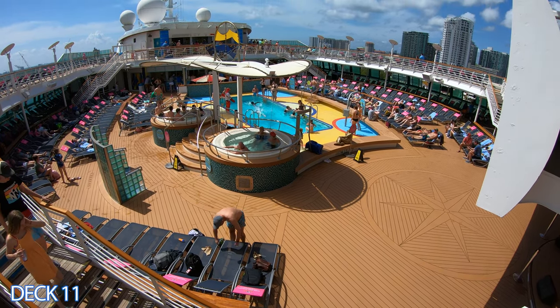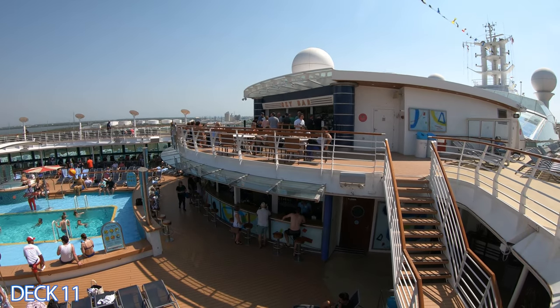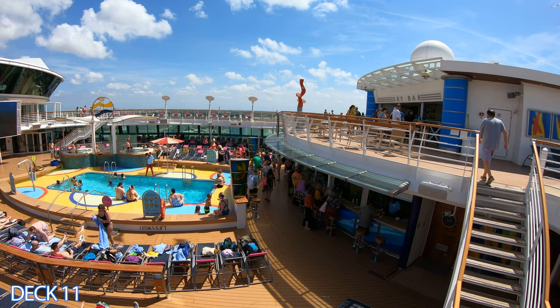Both of the whirlpools are on the right side of the pool. They have a perfect view of the screen and the stage. It's nice to come over here to the pool bar, grab a drink, maybe hang out in the whirlpool, watch the screen, check out the activities. It's an exciting area.